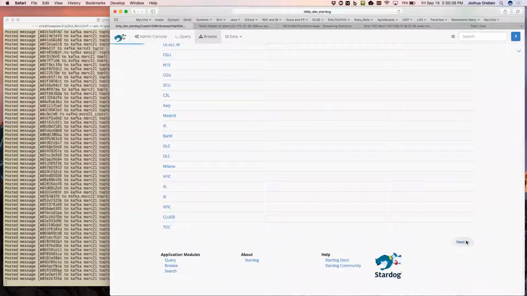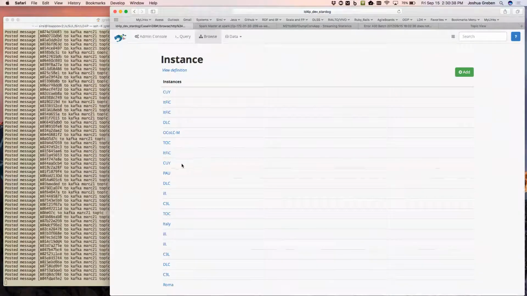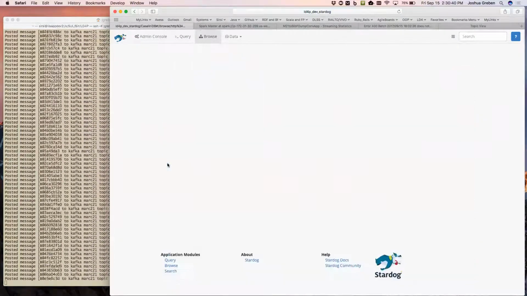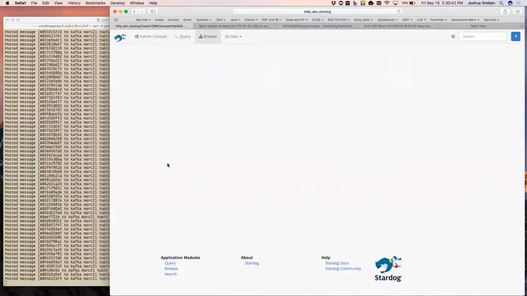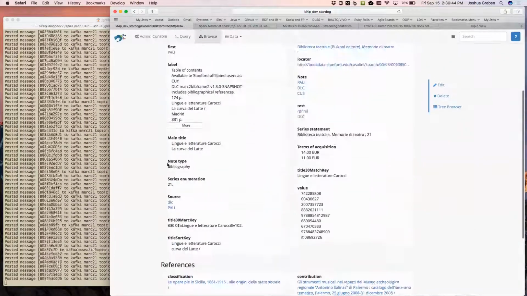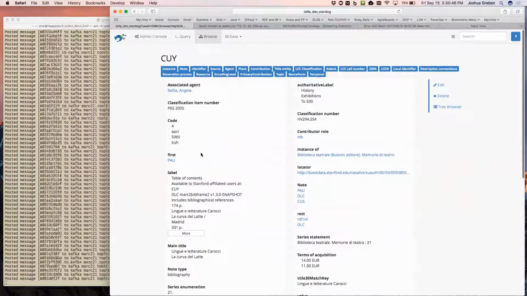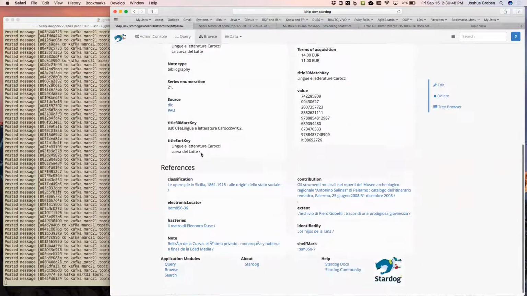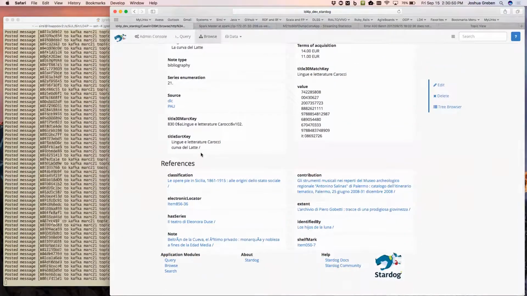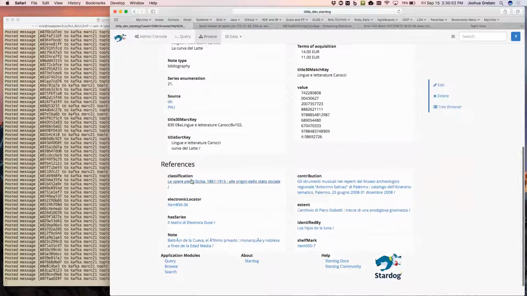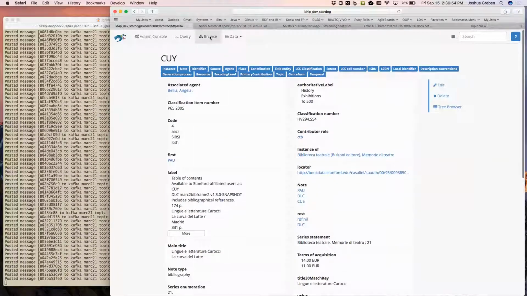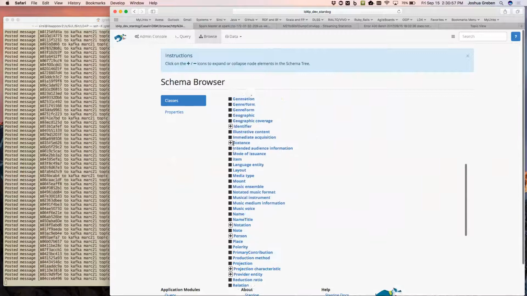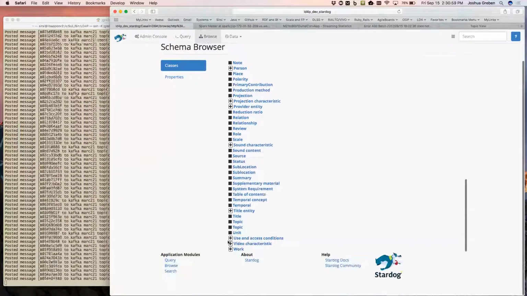Click on it. So that's the instance data that you can see here. Maybe you can show work, it's easier to read.